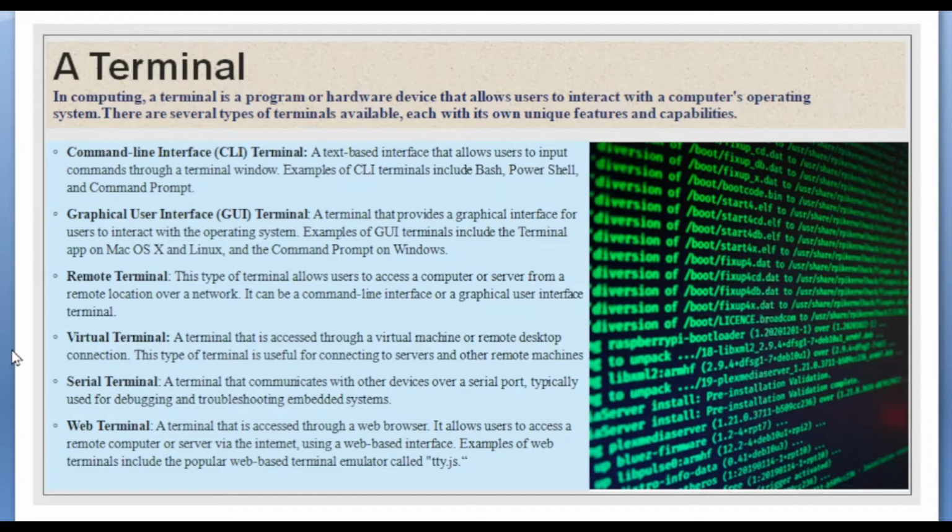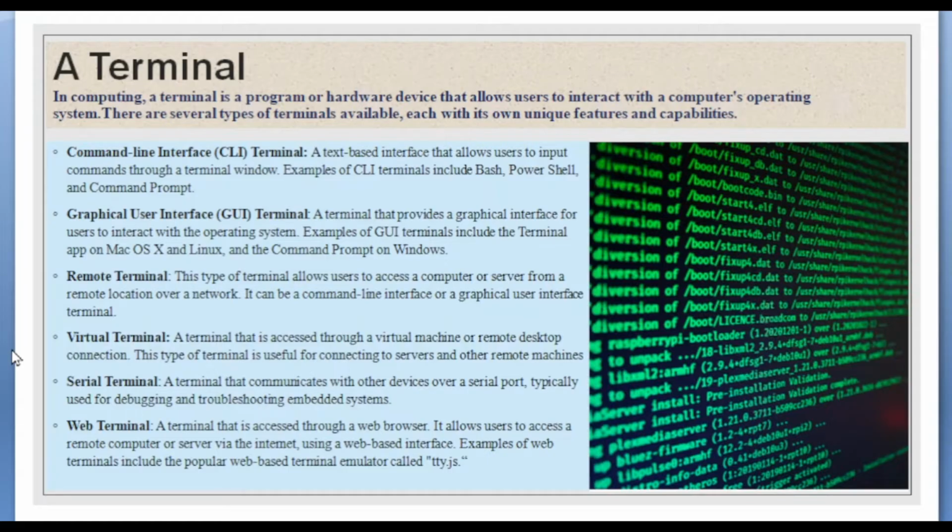It is a text-based interface that enables the user to enter commands to perform tasks in the operating system. The second type is GUI terminal, graphical user interface terminal, which provides a graphical interface for interacting with the operating system. Third one is remote terminal.